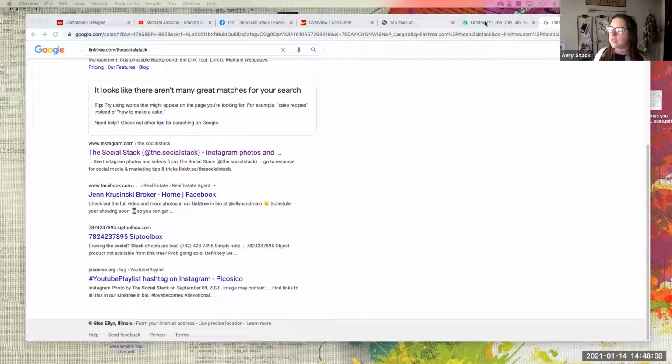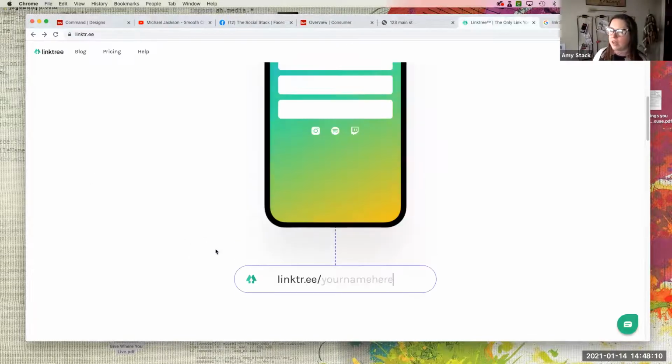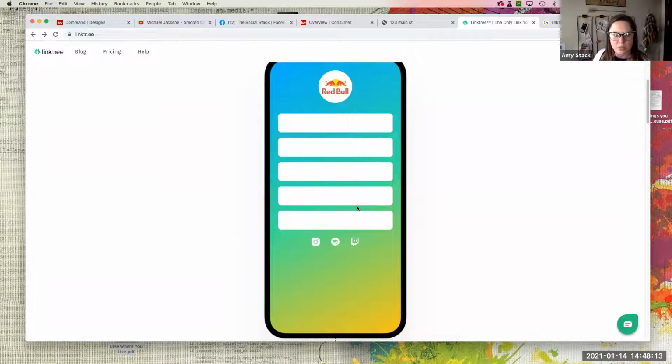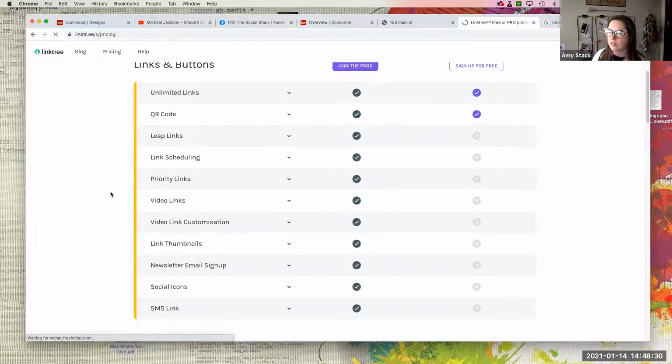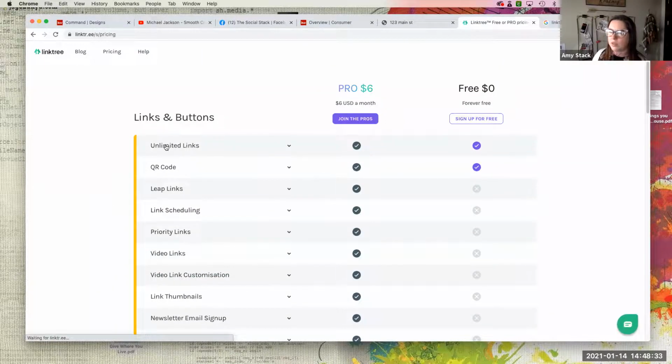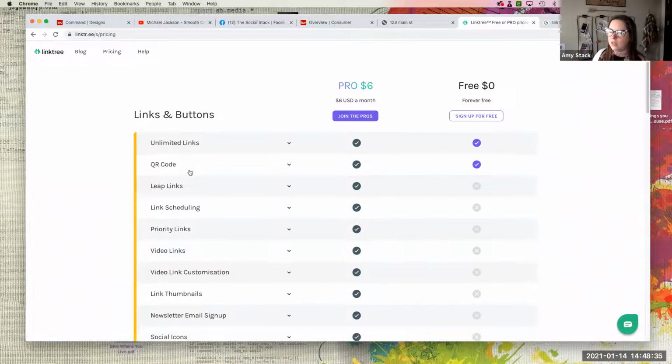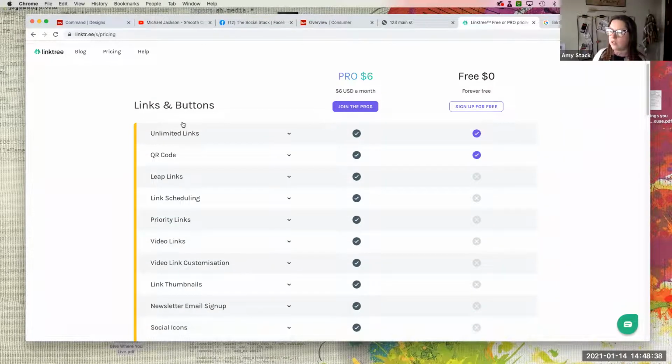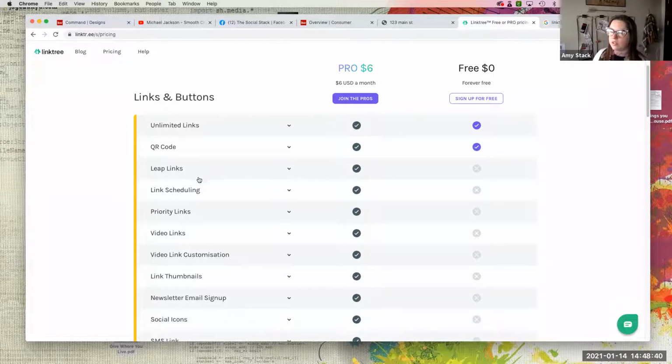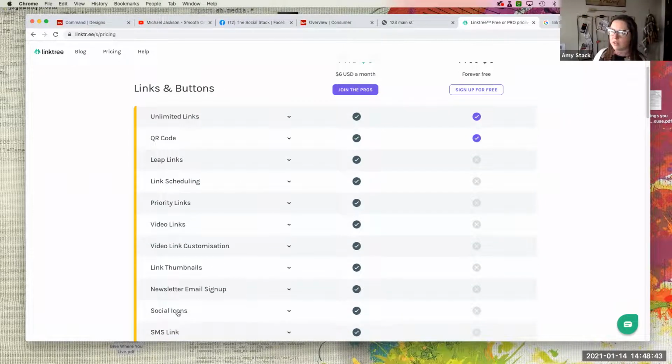But does this make sense, this little preview on the website of how it'll show up? Obviously the information would be in the phone here. Does that make sense to everybody? And then I saw, is this always free? There might be an upgraded version of Linktree. I have no, oh yeah, see right here, pricing. So you can do different kits or different levels, I suppose, of what you get with them. So you get a certain amount of links for free. So it looks like unlimited links and QR codes are free. And then there's these other specialty links that you can do if you want to upgrade.